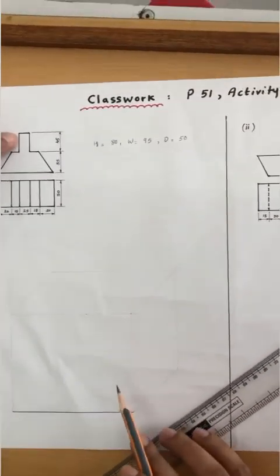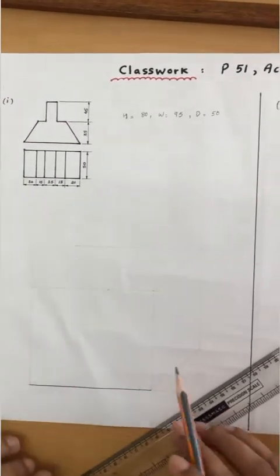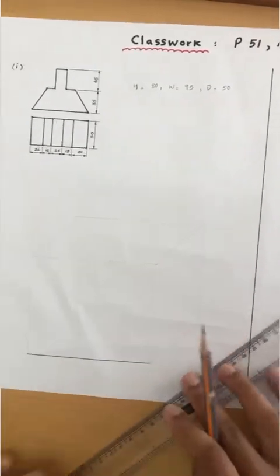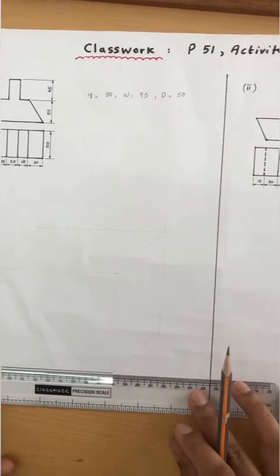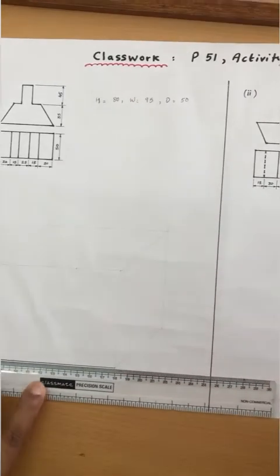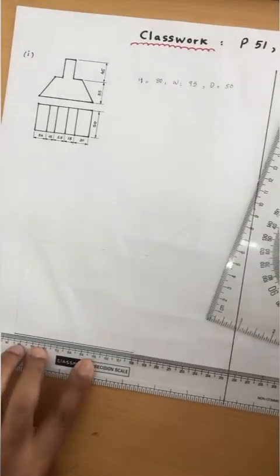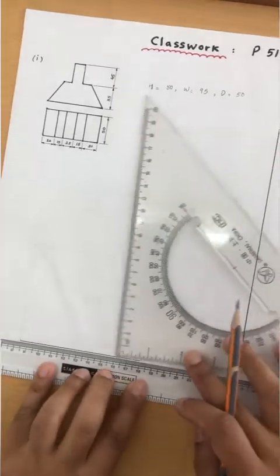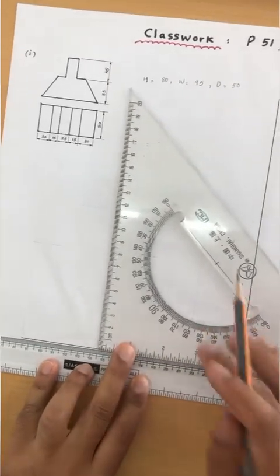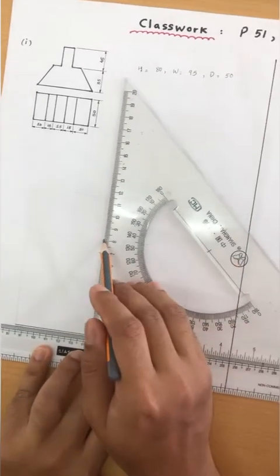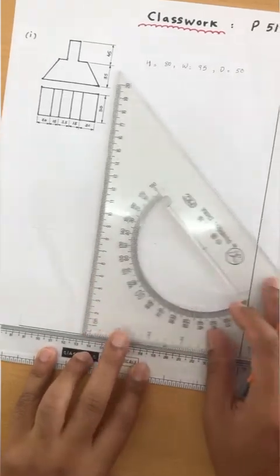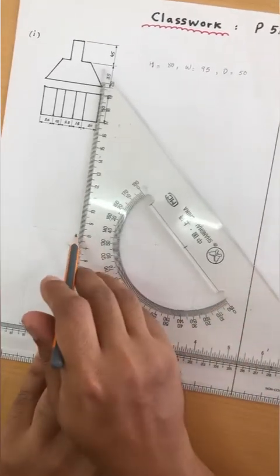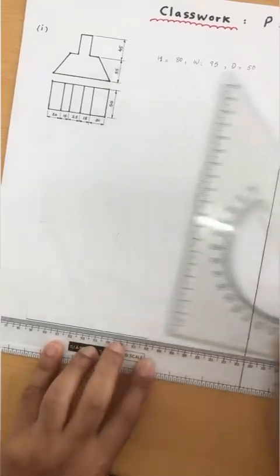Now we have to go down by 45. I'm going to move it from this mark. I place my ruler here, like this, and I take my 45 degrees set square. From this mark, I'm going to draw 2 lines, 2 pale lines, like this. And I'm going to measure it as it is here.